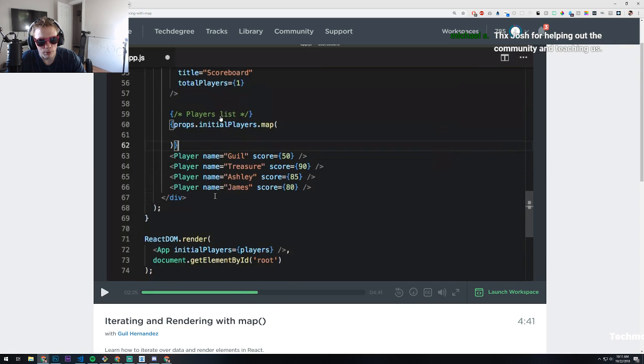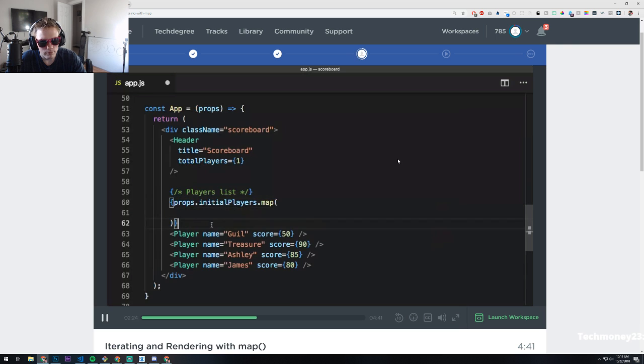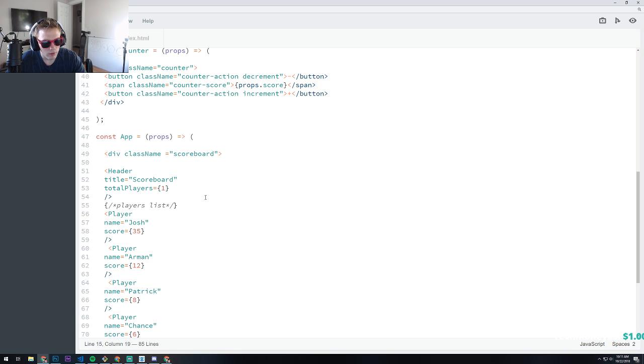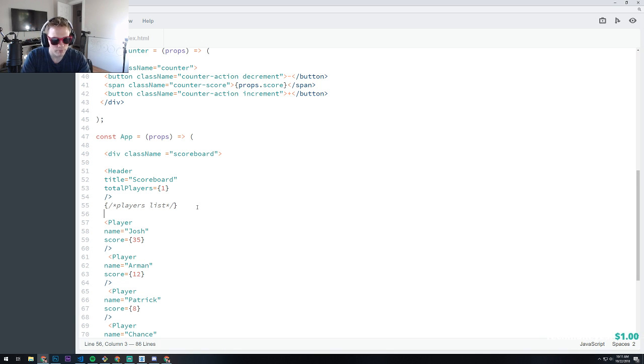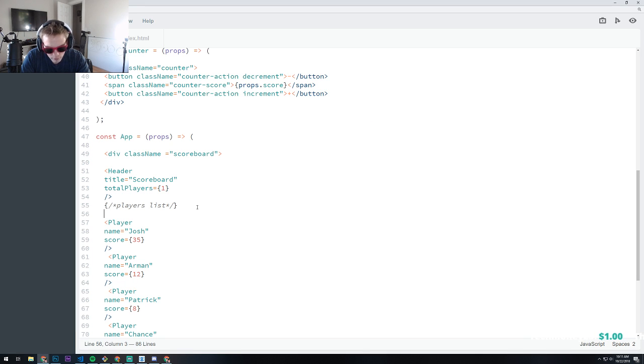Map. Here we go. So props.initialPlayers. Wait, is he passing in? Yeah, we already got props happening. Typing props.initialPlayers.map. All right, let's come down here. What is he doing? Oh, he's just mapping. Okay. I can't see my keyboard.